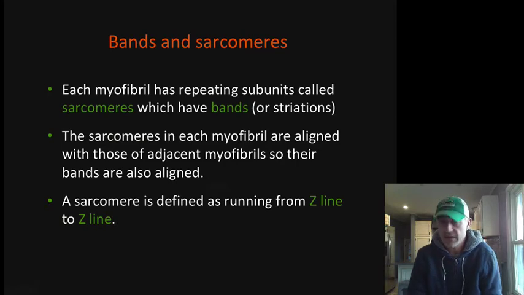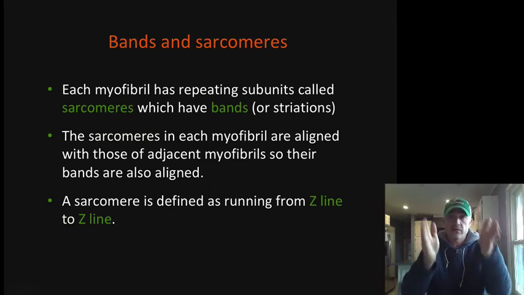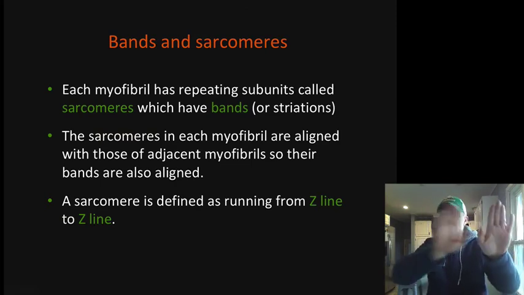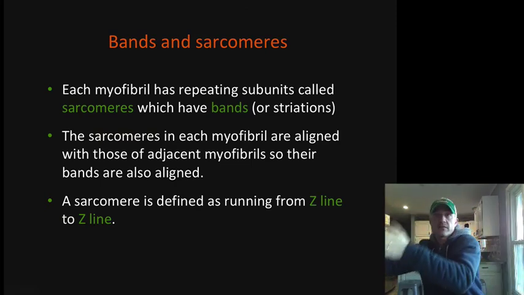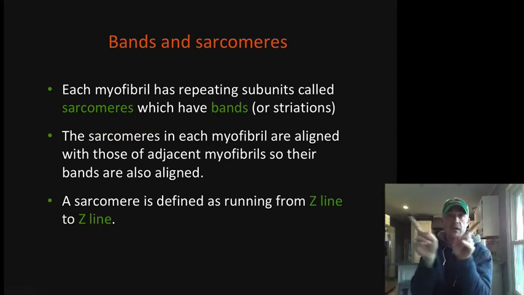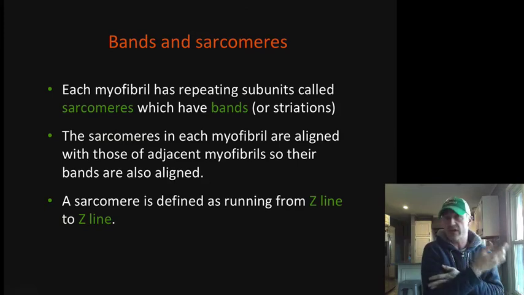And as I've already said, each sarcomere is that Z line to Z line. And if you're looking at a longitudinal section, a side view of it, those sarcomeres are all stacked one after another. So when you think about them getting shorter, it's going to pull on the two ends of that muscle, which are going to be connected to tendons, which can allow you to contract a muscle.